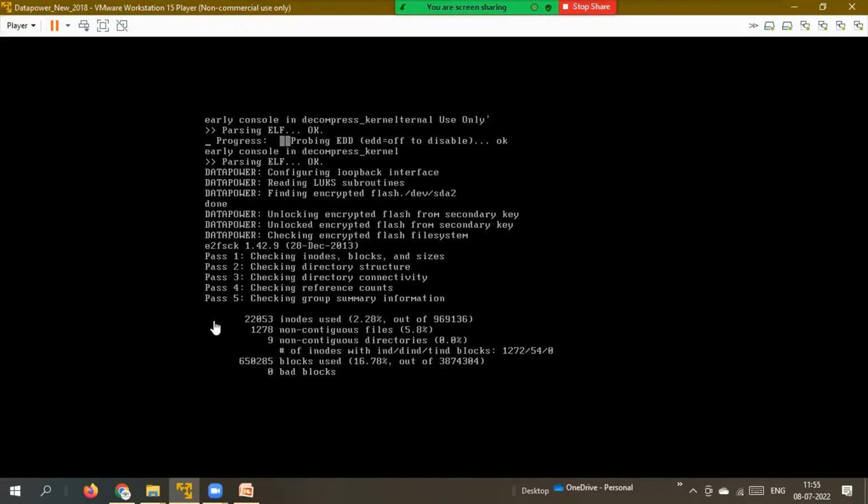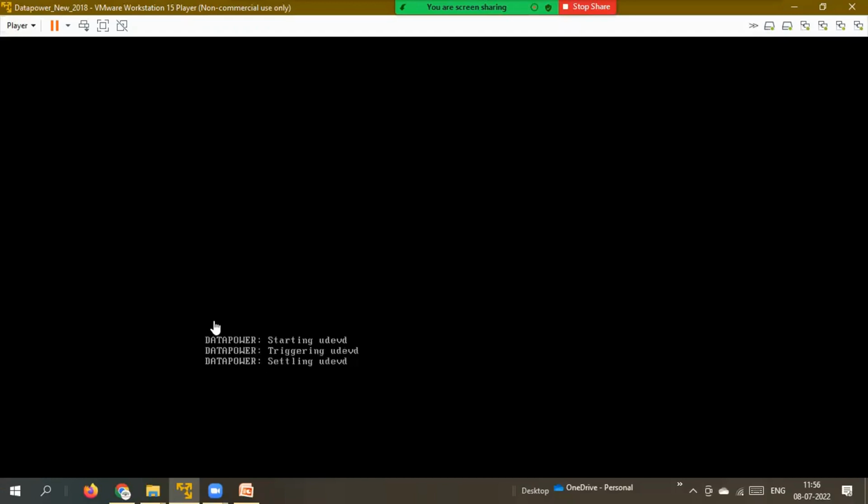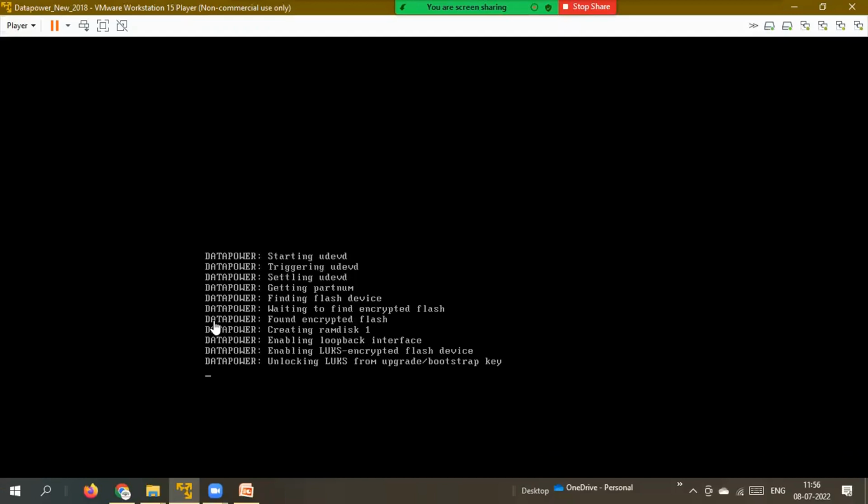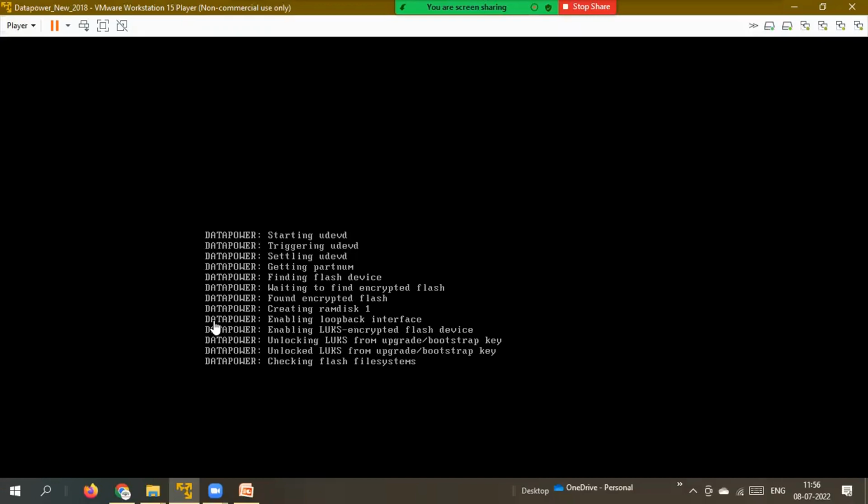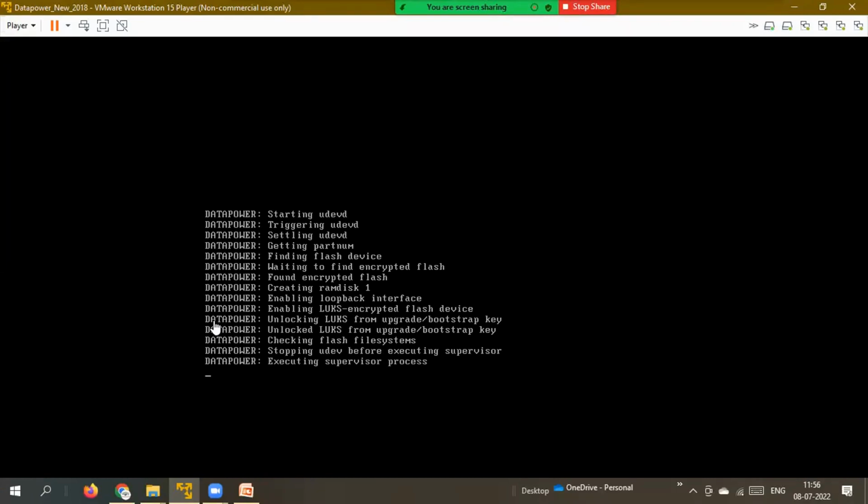And if you are a non-IT person trying to shift to the IT field, definitely Datapower is a good choice, and Datapower is the most demanded course in the IT market right now, and it has huge opportunities. So configurations are going on, we'll just wait for its command. That's what I said, installation is very simple. It has only a few steps.